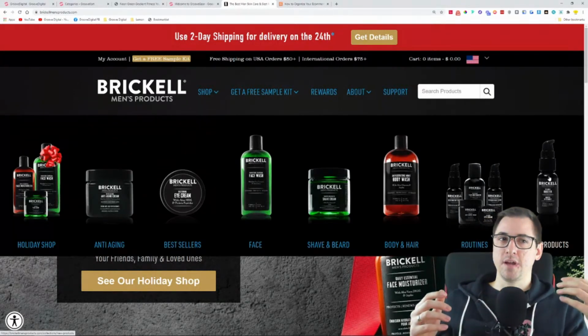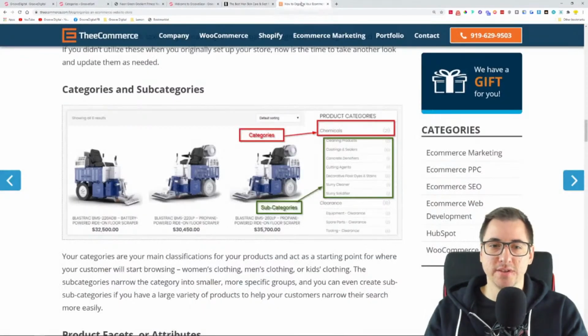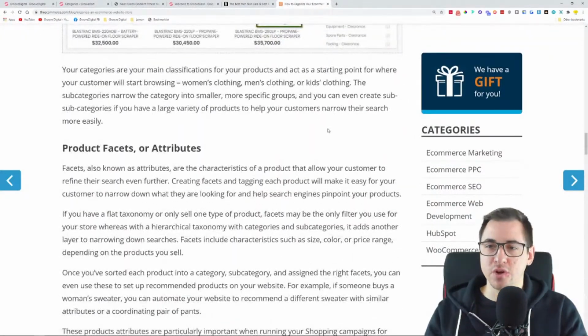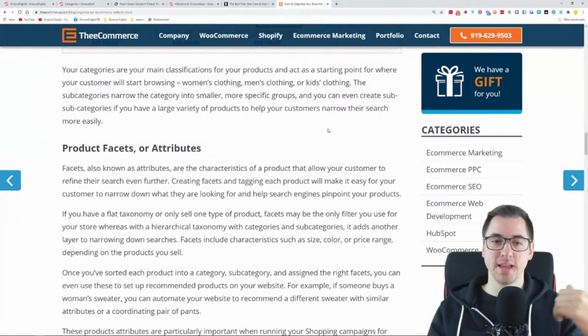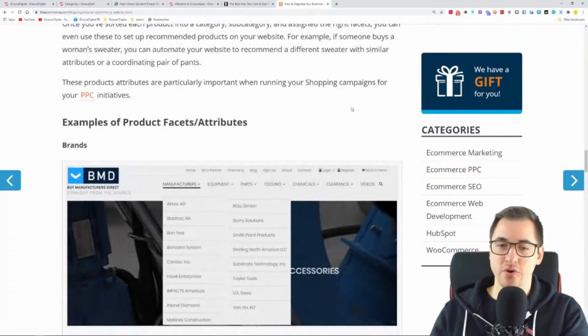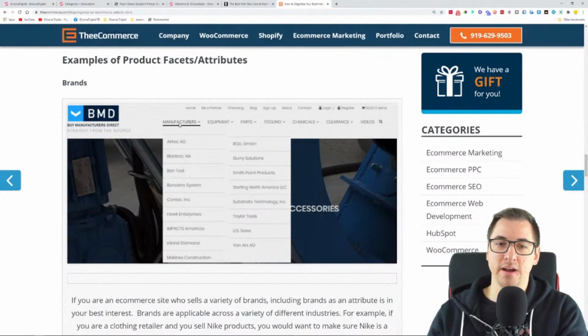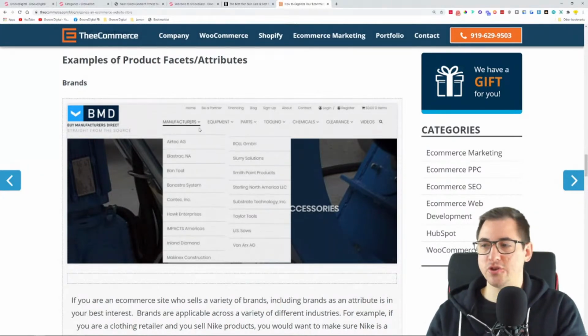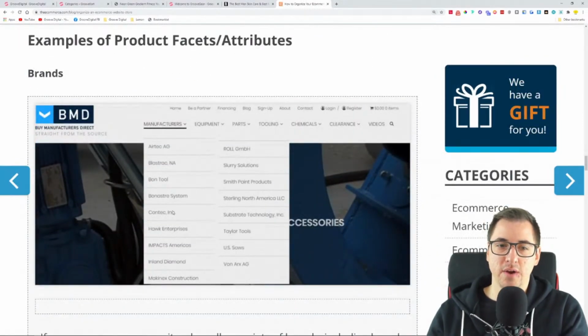So there could be a lot of different taxonomies and categorization options. My suggestion is to have a look at what your competition is doing, have a look at how Amazon has it categorized, and decide what would be the best for your case. Like for example, here you can categorize it by brands in case you have a lot of different manufacturers. If you're working with a lot of manufacturers on here, you can categorize them with brands.